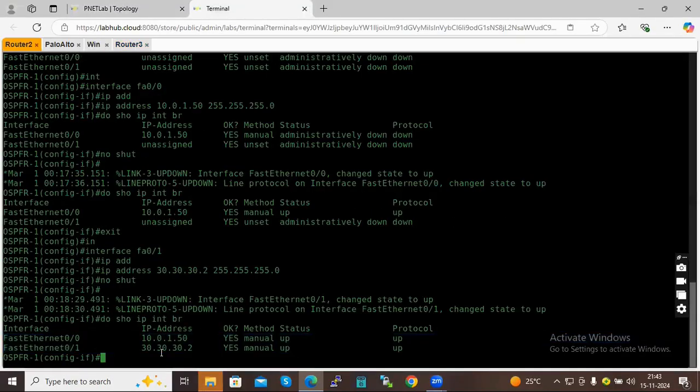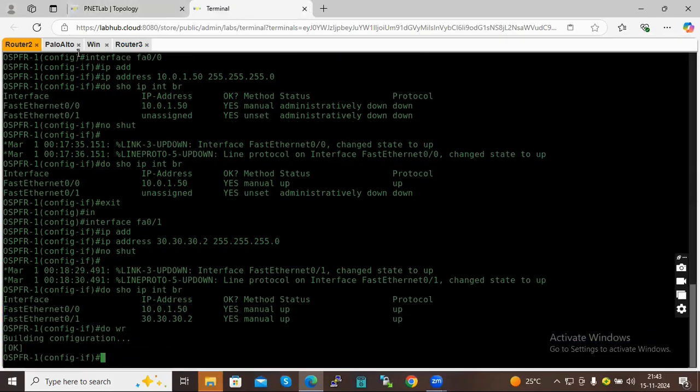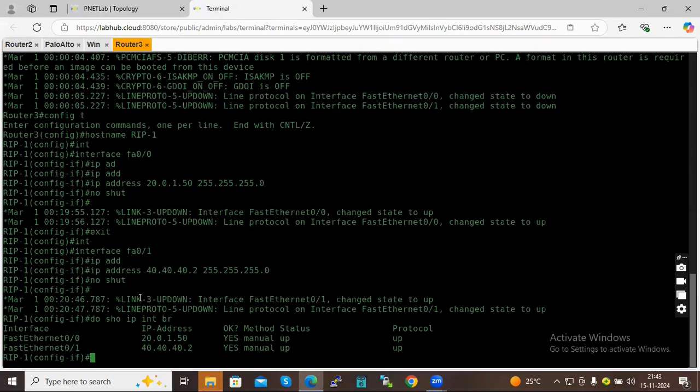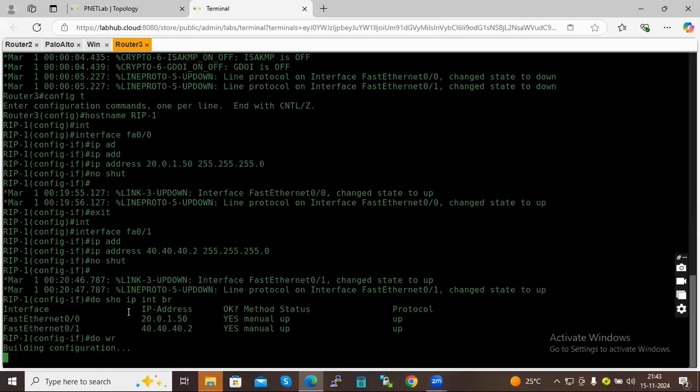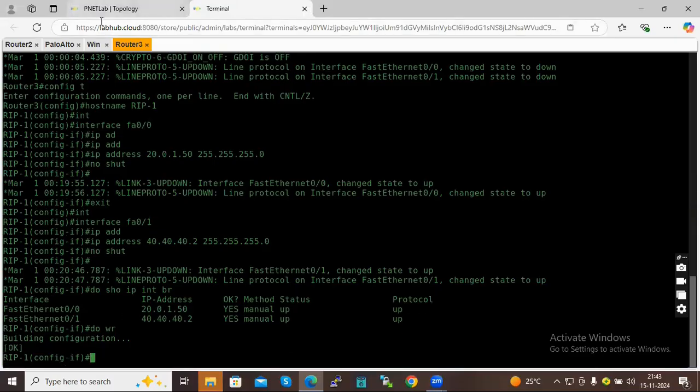So we'll just save those changes first. So we'll run the command do write here. We'll save the configuration. Also, we'll save the configuration here. All right.